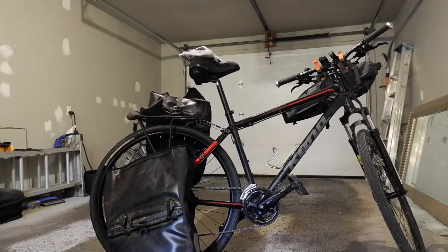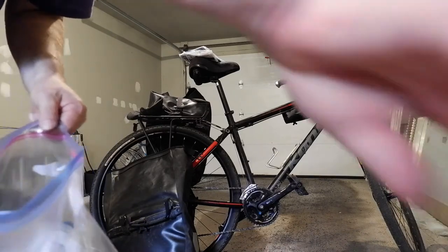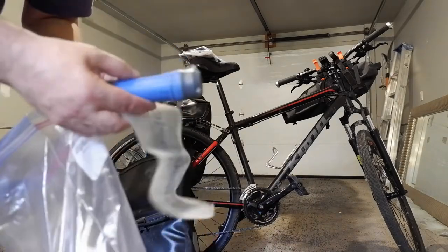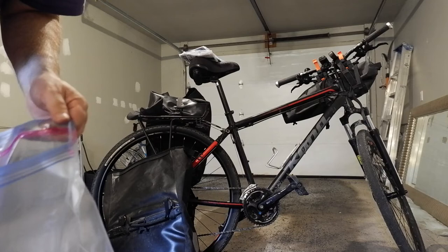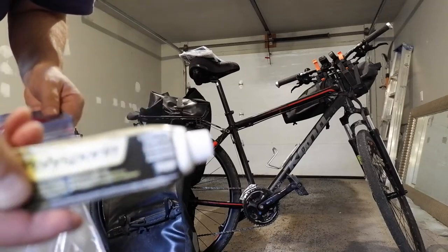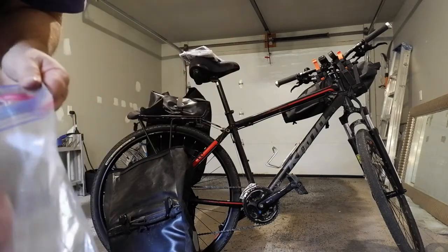Next up is what I call the ditty bag. Here it is. And this is a towel, spare earbuds, water bottle, and water filter. So these work together. I probably won't need to filter water on this trip, but you never know. Advil, Tylenol, because I'm old. After bite, in case I get mosquito bitten. Polysporin in case I cut myself. Hand sanitizer, which I don't use nearly as much as I should. My spork goes in my ditty bag, not in my food.